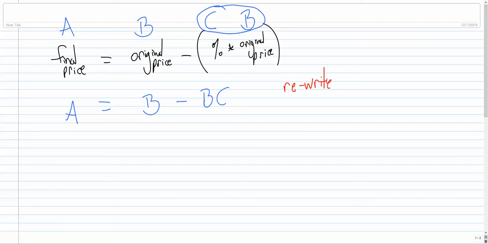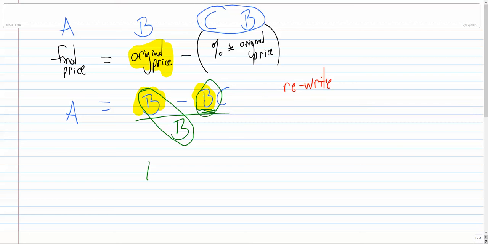So I've got a problem. My problem is that B is in two places. And I'm like, how do I solve an equation for B if I want to know the original price? How do I solve it for B if it's in two places? Well, there's a little trick that I can use. And the trick that I'm going to use is this. If I divide this side by B, what's going to happen with these two B's? What's something divided by itself? B divided by B is just 1, right? So that way, I had B in two places. Now it's only in one place. It's this B right here.